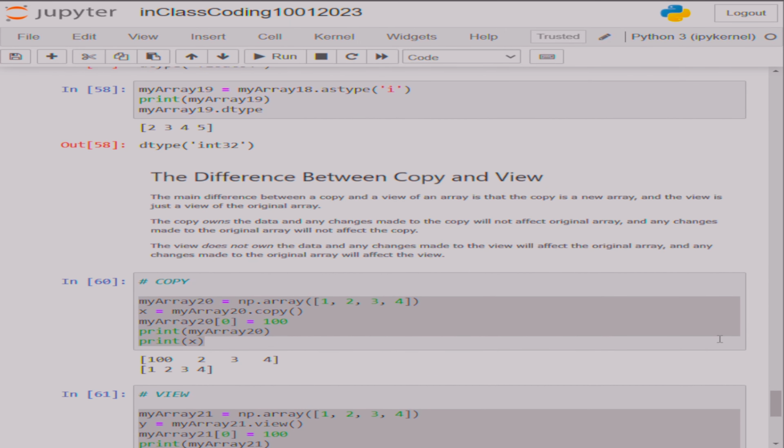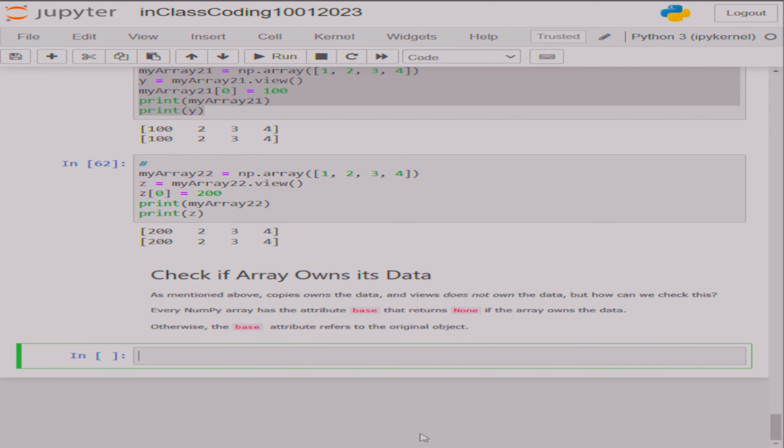To check that, we have an attribute called base. When you check the base, if it returns None, that means it owns the data. Otherwise, it will say that it's an original object itself.